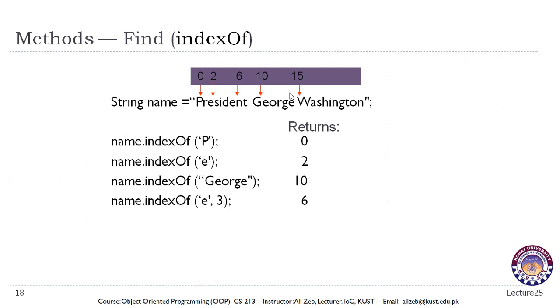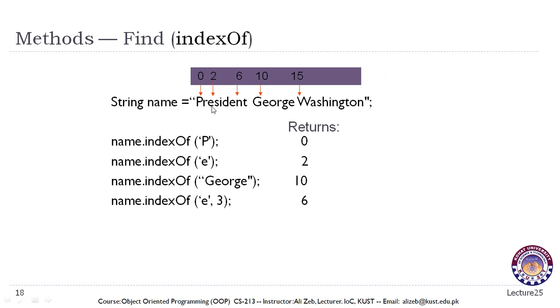the index of E starting at position 3. So you can also pass a starting point from where you want to count and return the position of a certain character. So you want to say return me the position of E from this string starting from position 3. So it will ignore the first three characters 0, 1, 2, and it will start with the third one, and it will keep going until it reaches a point where it can find an E. So it will return a 6 to me.